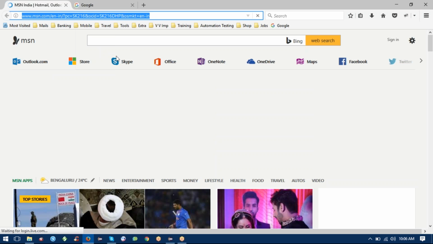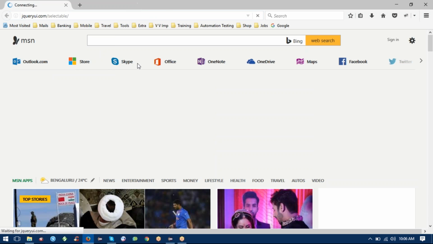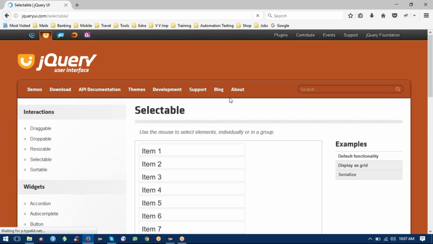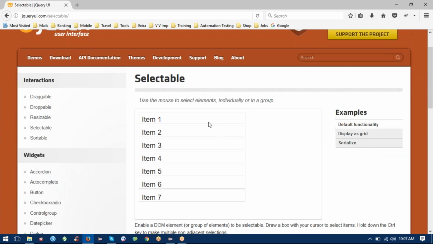Right click, paste and go. See, these are the items.